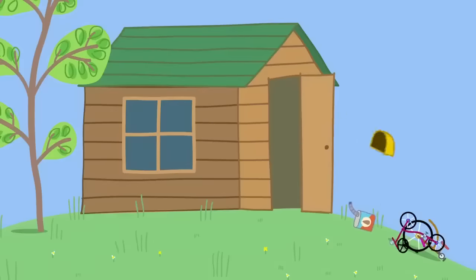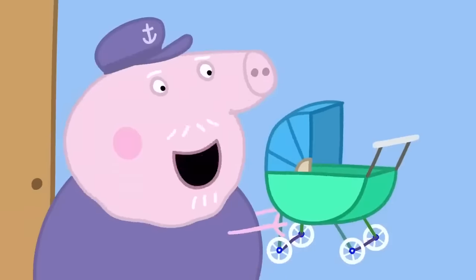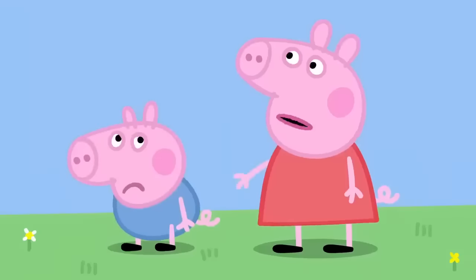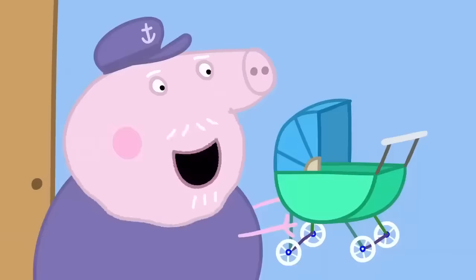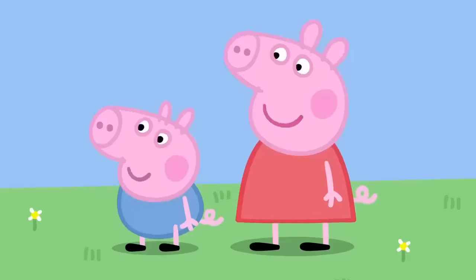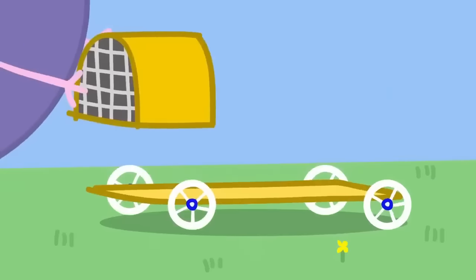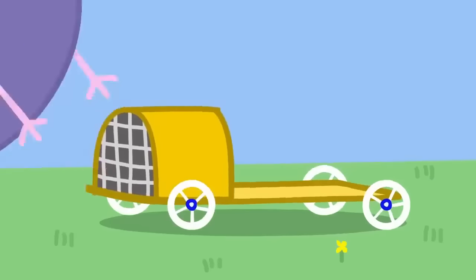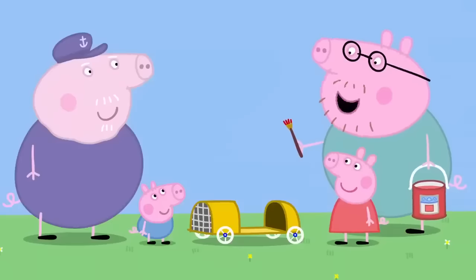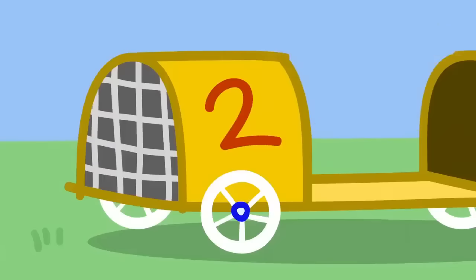This is Grandpa Pig's shed, where he makes things. What have we got here? An old pram. No, George isn't a baby, Grandpa. We only need the pram's wheels, Peppa. This bit can be the bonnet. And this can be the seats. What's your favourite number, George? George's favourite number is 2.